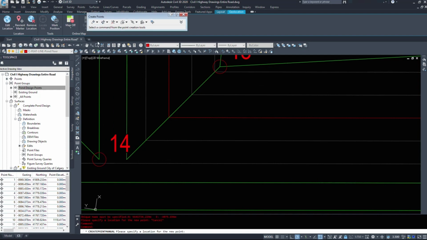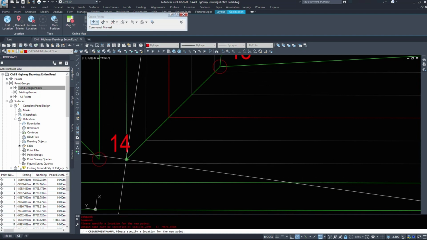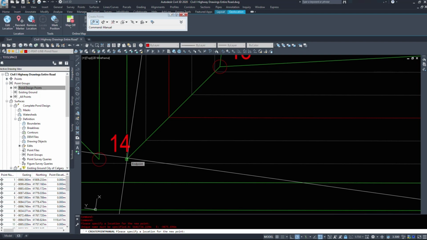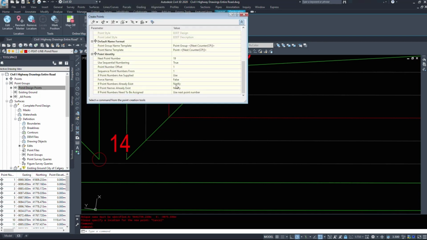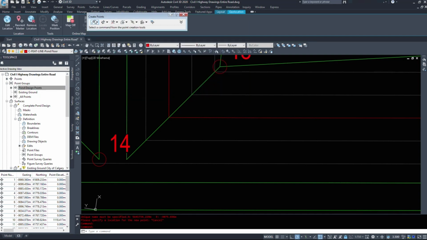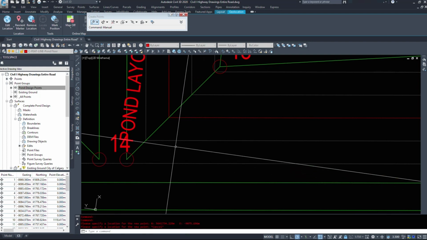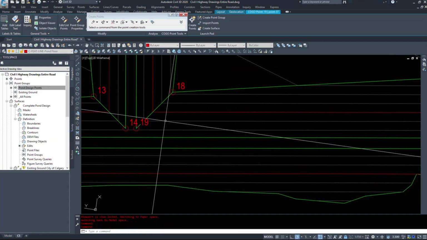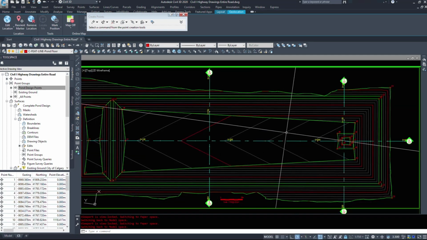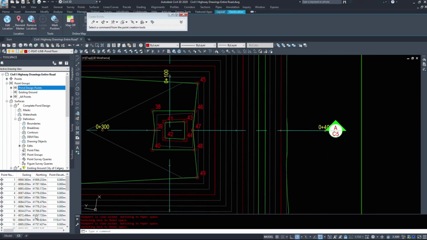So why did it not create that point? Unique name. Oh, I've already got point number name 19. So let's just do 30. I think that was on 37. There. But for some reason this is displaying the description. We update that. There we go. 18, 19. Now this should be 20 over here. So 38 should become 20.